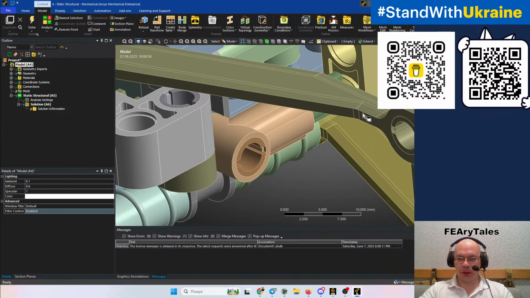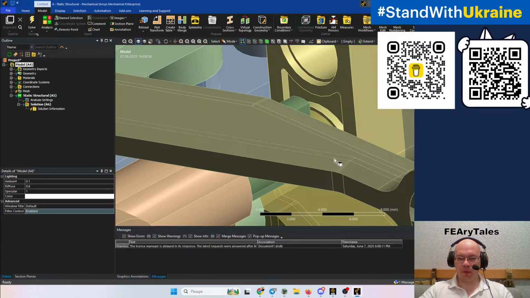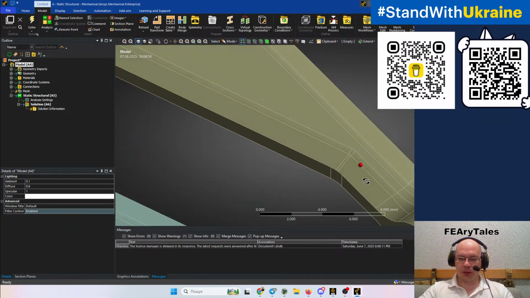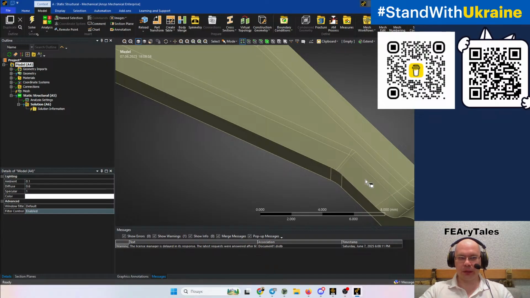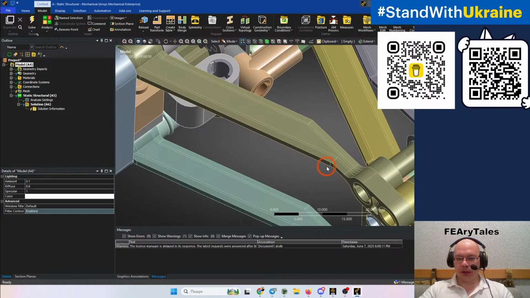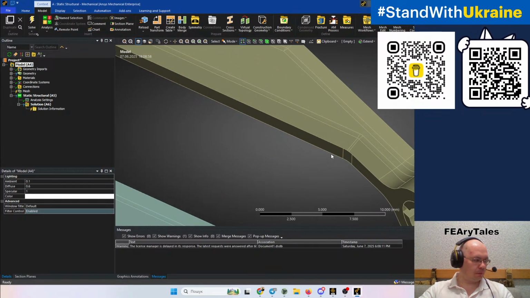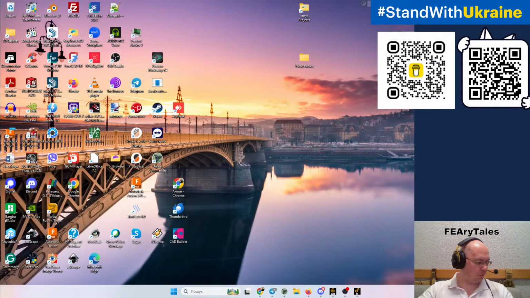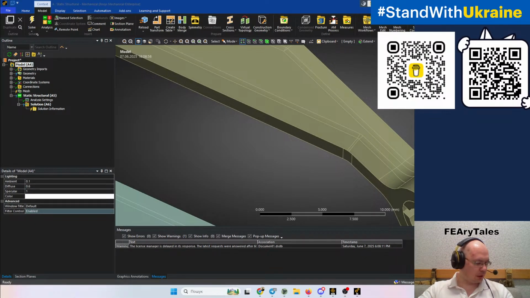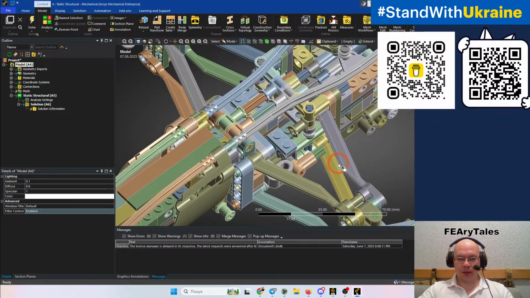For example, we will delete some of these fillets because they are not very important in our modeling, and they can be analyzed if needed with sub-modeling of some elements. If we don't suppress them, we will have a very highly detailed mesh with a very big number of nodes and elements, and it will be a big problem for the computational task.